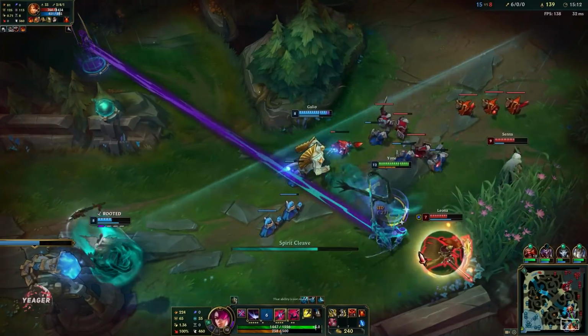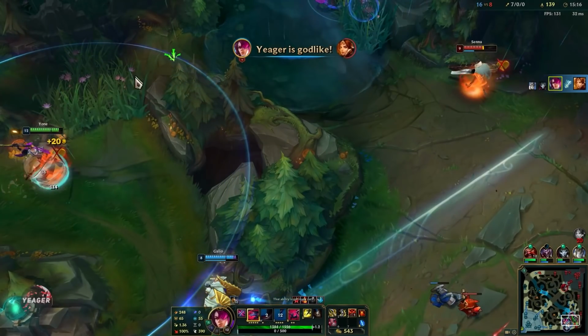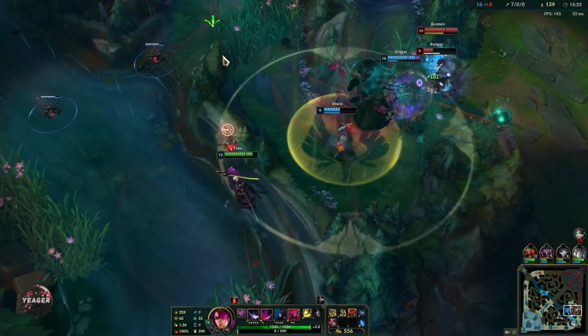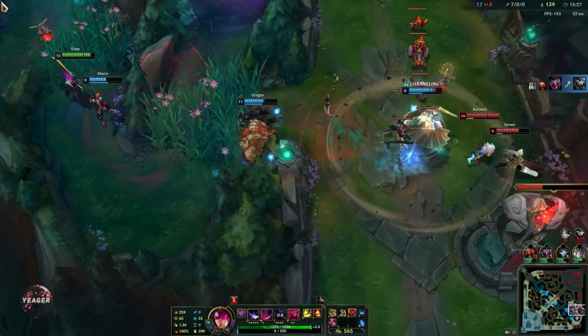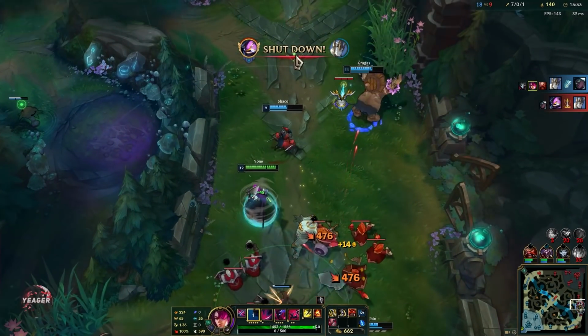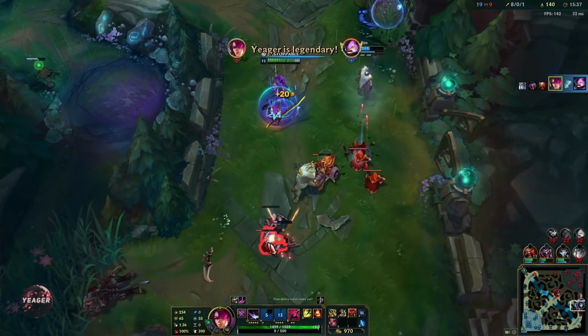Just gonna shred everyone, especially because Yone has a lot of hybrid damage, he has magic damage and physical damage, so it's very hard to counterpick him. So even if they're stacking full armor at this point, you will not be countered as hard as something like the ADCs or a Yasuo, for example. The majority of your damage is still physical, but you also have a lot of magic damage as well.